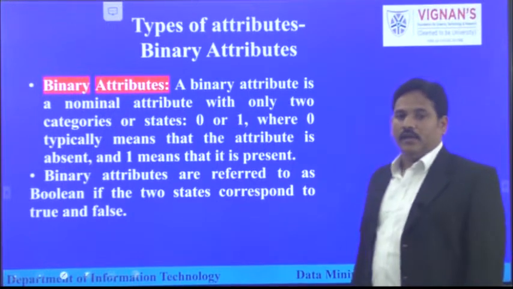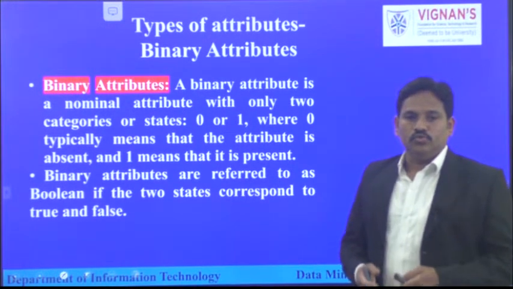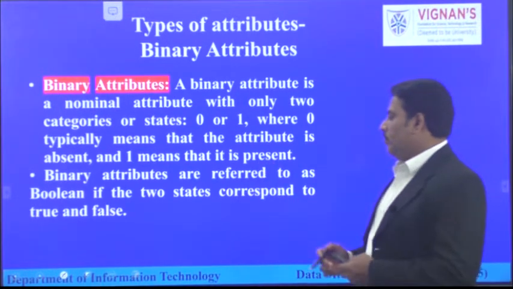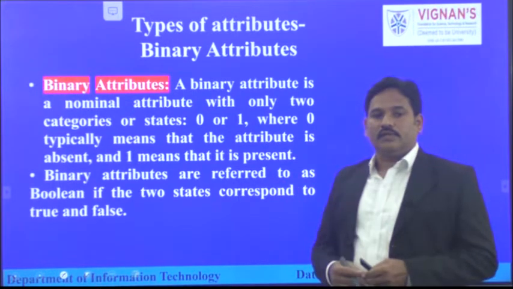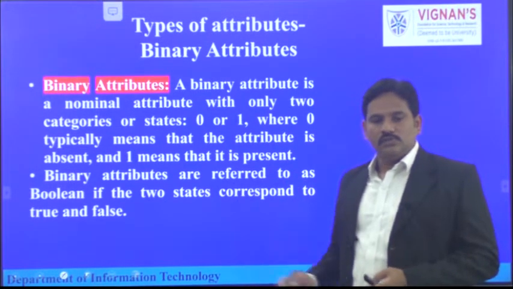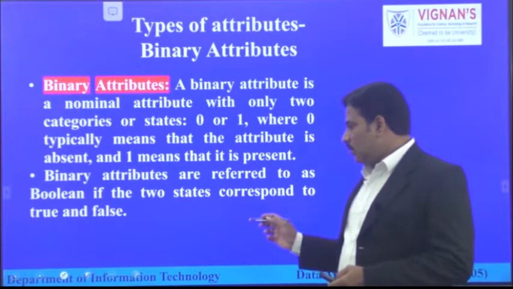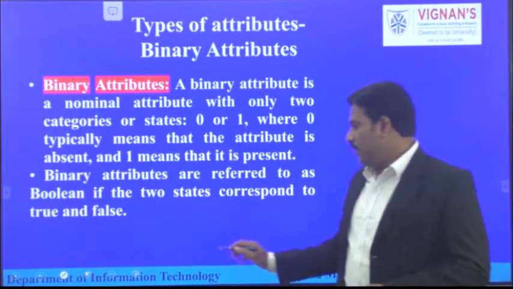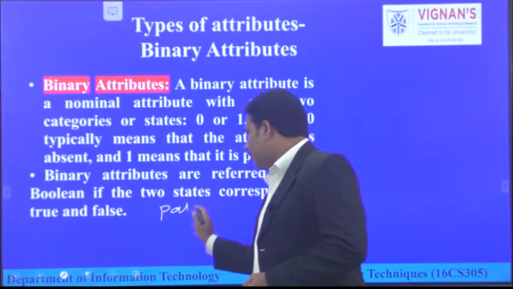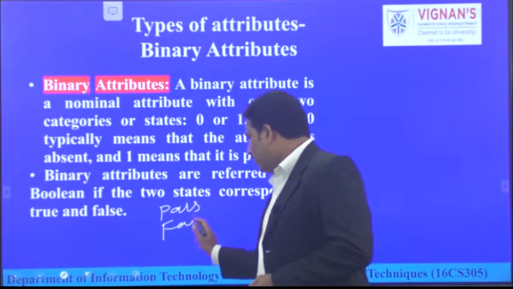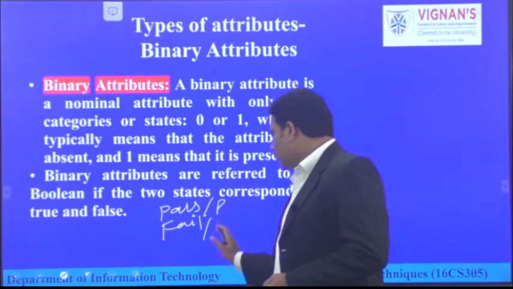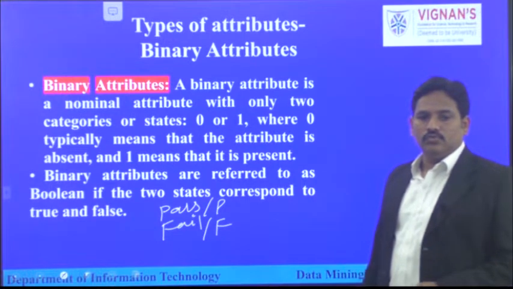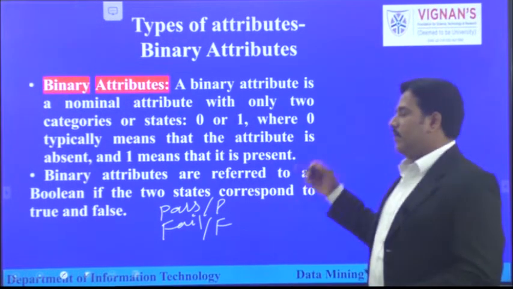And the next one is the binary attribute. When there are only 2 possible outcomes, then we can use this binary attribute. Like if you want to represent true or false of a particular attribute, we can use binary. Let us assume we want to store whether the student has passed the examination or not. So we can use only 2 values. If the student has passed, we can use a class label called pass. If he has failed, we can use failed, or simply we can use P or F. So when we have a possibility of storing 2 maximum outcomes, we can use a binary attribute.